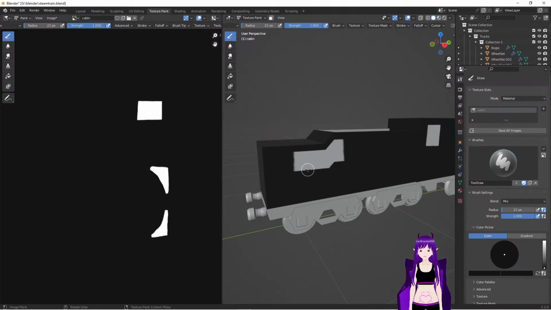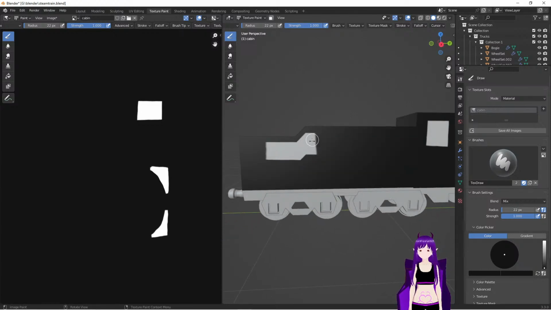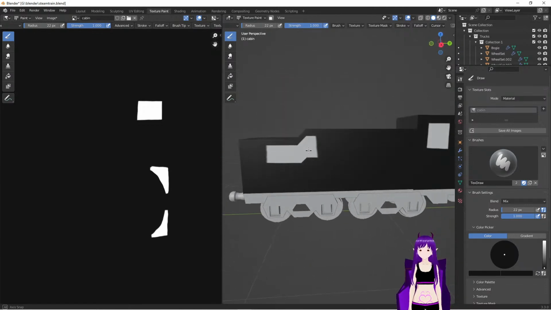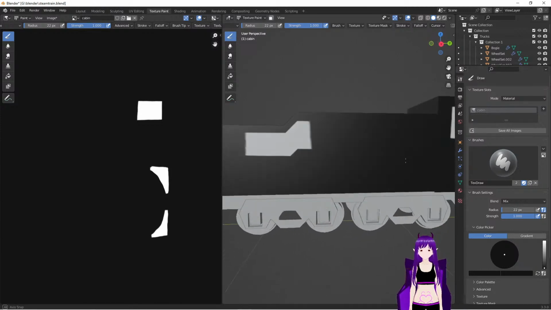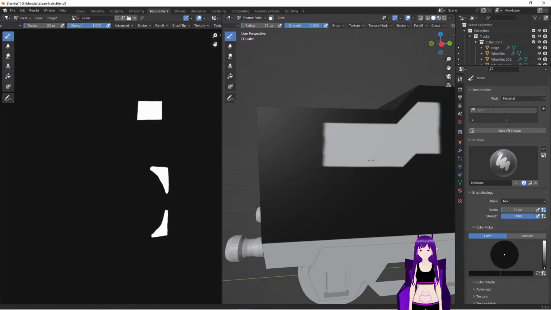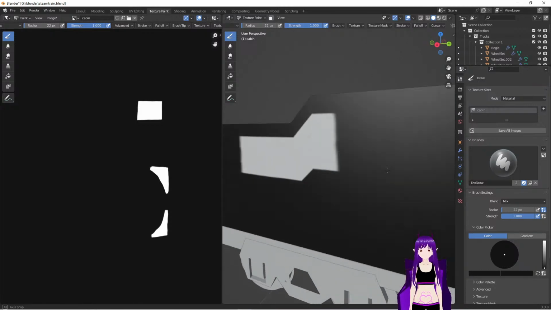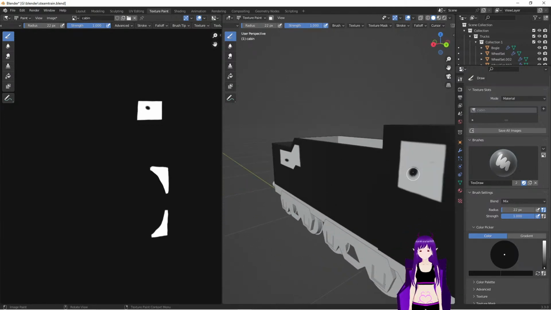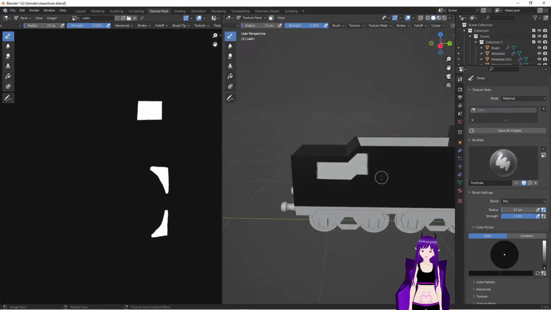Switch to black. That's kind of weird. Oh, right.